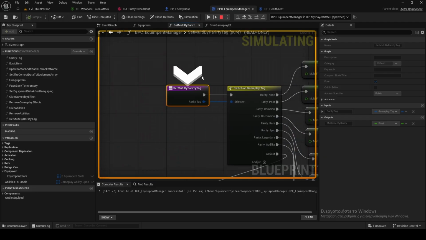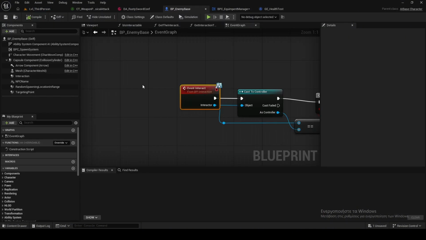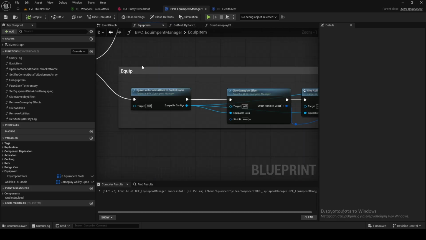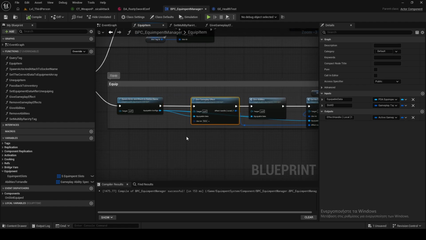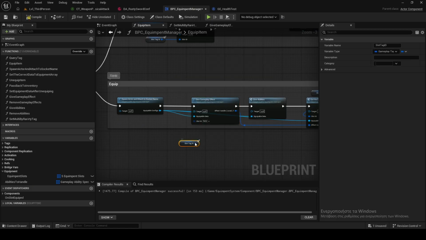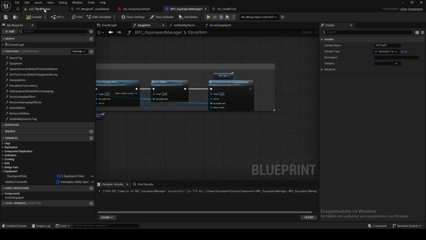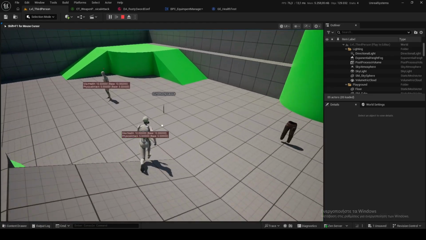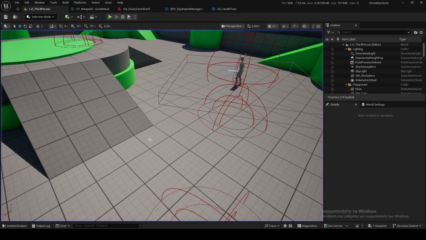Okay, now I'm getting the reality tag, and if I hover, it says reality dot none. Why? Because actually I'm setting it in the equip item, I don't need the enemy base. I spawn the actor, and then I give the gameplay effect. I need the get slot ID. This doesn't matter. So if I play, again the reality tag is none, so it's the same 25.